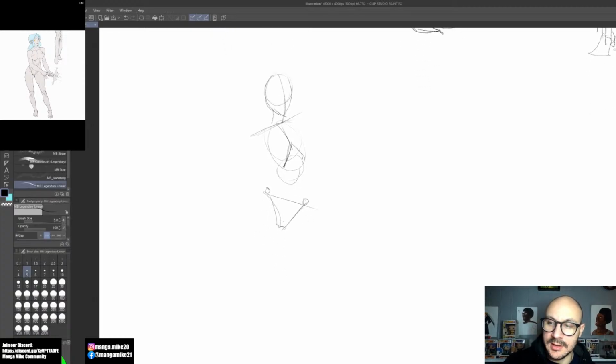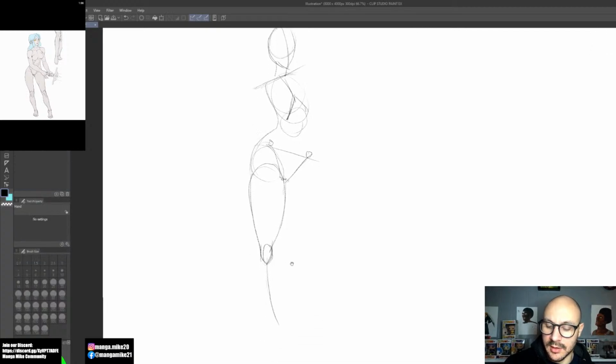So you get this really cool curve that happens in here before the leg drops down, and then kind of curves this way.